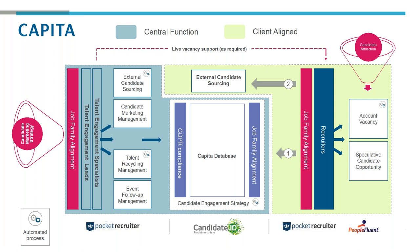So that we can take them from awareness through to decision — at the point that we do have a live vacancy, they're ready to talk to us about the job. We have talent engagement specialists sitting centrally within our organisation that are responsible for managing that strategy, deploying the content strategy, engaging candidates in the database, making sure that we're recycling our talent across candidates that have previously applied, and following up on any events that we attend. At the heart of that is Candidate ID, developing that engagement strategy that resonates specifically with the different personas. We're also using Pocket Recruiter to improve our candidate match and rank so that we find the right talent as quickly as possible.